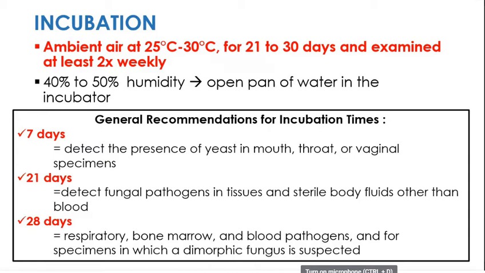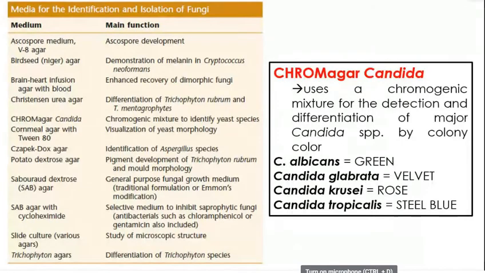So depende nga yan kung ano nga yung try natin na i-isolate na fungi. Has actually meron siya nung pati sa type of specimens. So, you have to at least have an idea of what the different media are. Pinaka-importante kasi dyan si chrome agar, si cornmeal, si ascospore. Definitely, pag sinabi mo namang ascospore, ano bang use niya? For ascospore development. Kaya parang kung si dermatophytes, si DTM is specifically for the dermatophytes.